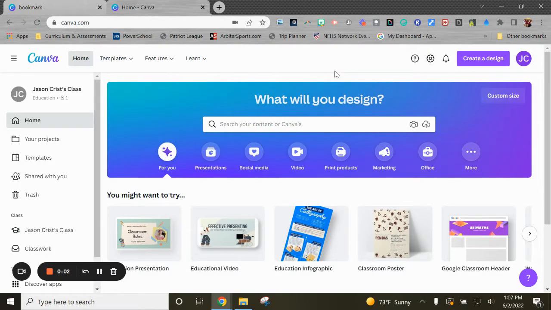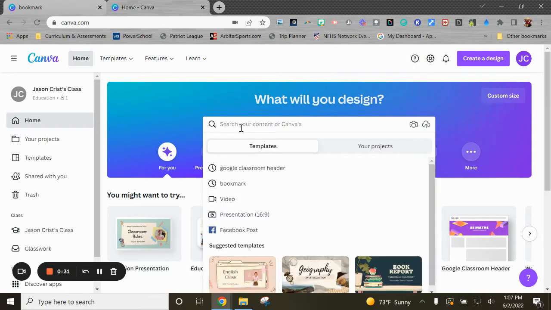Welcome to this tutorial video on using the editing tools in Canva. So once you've found your project that you'd like to edit with a template, or maybe you're going to create from scratch, there's a lot of editing tools that allow you to customize your design, whether it be a poster or an infographic or a brochure, whatever you find. So we're going to look at those and some of the basic features of those so you'll have access to work on your own project this week in the Exploration Challenge.